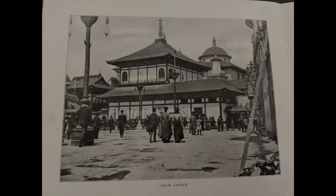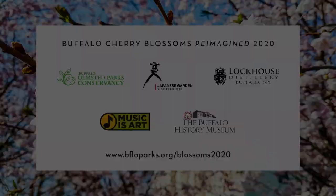These resources, if you're interested in learning more about this or other parts of the exposition, are available in our research library all the time. Right now, while we are still maintaining safe distances and are at home, you can look up our resources online on our website, buffalohistory.org. Once we are free to welcome guests back and do so safely, please do come out and check out some of these resources in the library for yourself — there's so much here to explore. Thank you for spending some time with me today, and do enjoy the rest of our programs that our partners are providing for Buffalo Blossoms Reimagined.